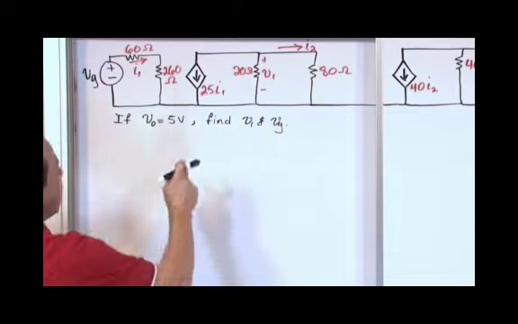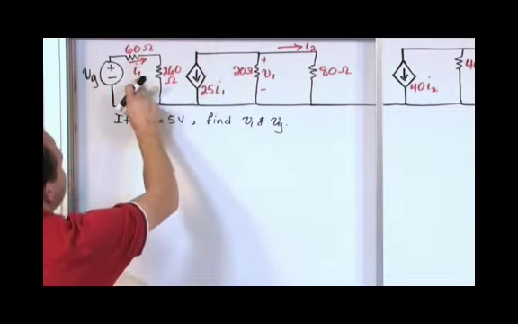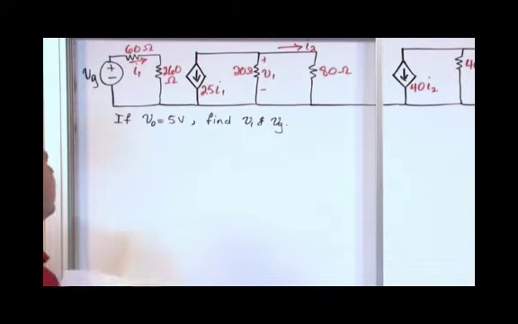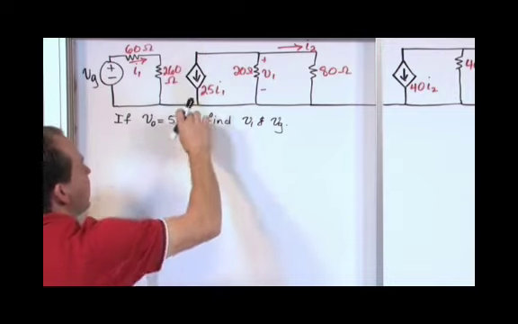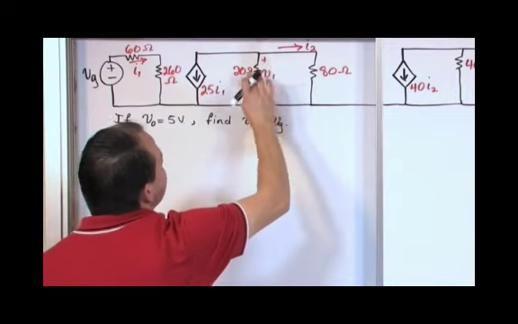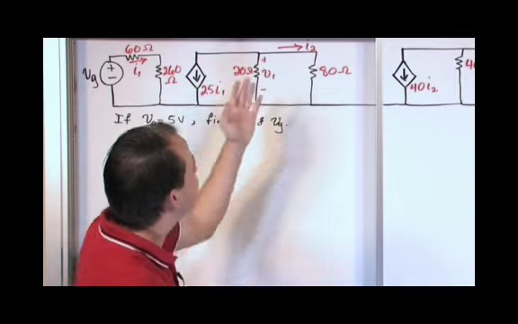Now totally separate from that, you have this middle section, which is almost like a totally separate circuit. The current that's sourced in the circuit is 25 times whatever the value of I1 is. So once you know what I1 is, you know what this current source is doing, and once you have this active current source, then you have currents and voltages everywhere else in the circuit, and then I sub 2 is defined.